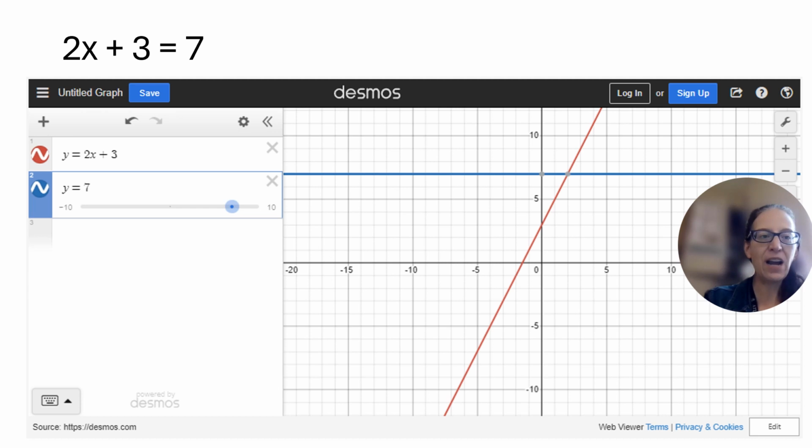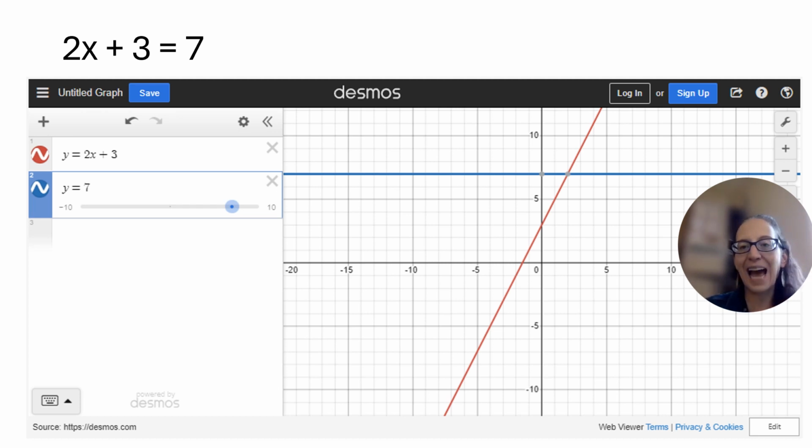And so I highly recommend that you do this with y equals. It is true that if you just type in 2x plus 3, it will graph it as a function. But when you put in the y equals, you get a couple of extra things that it will do that it does not do when you just type in the expression. And one of those things is sometimes it will show you the point of intersection between two graphs, which it does not do if you just type in a number. All right, and then I would graph the right side. So we do y equals the left side, and then we do y equals the right side.